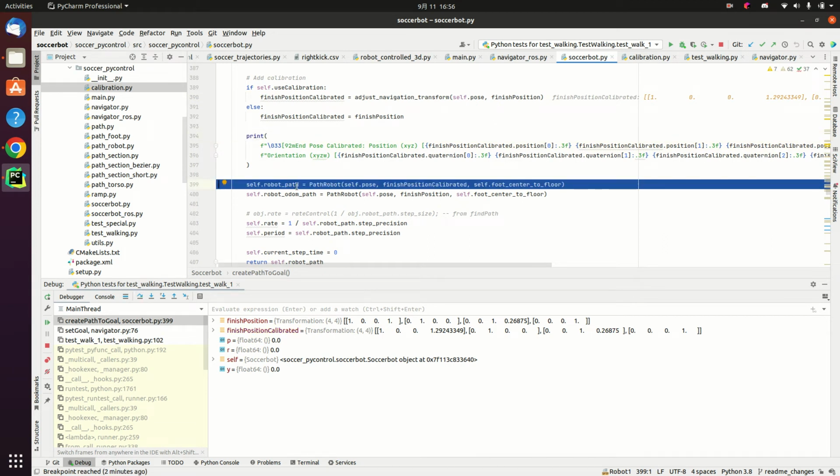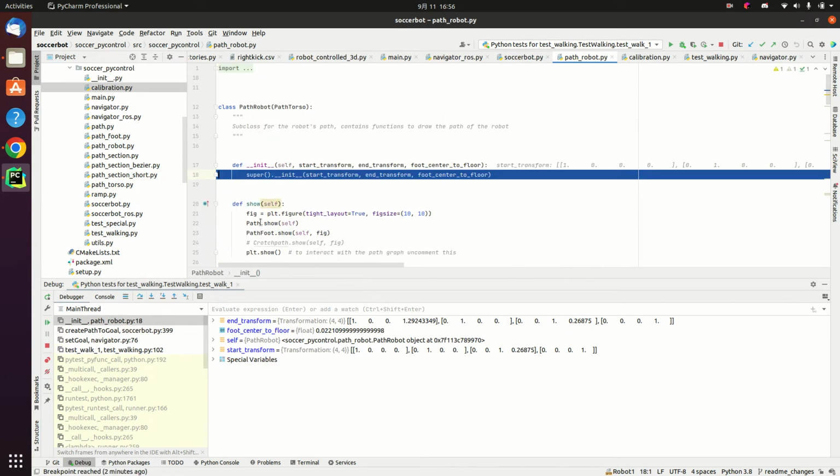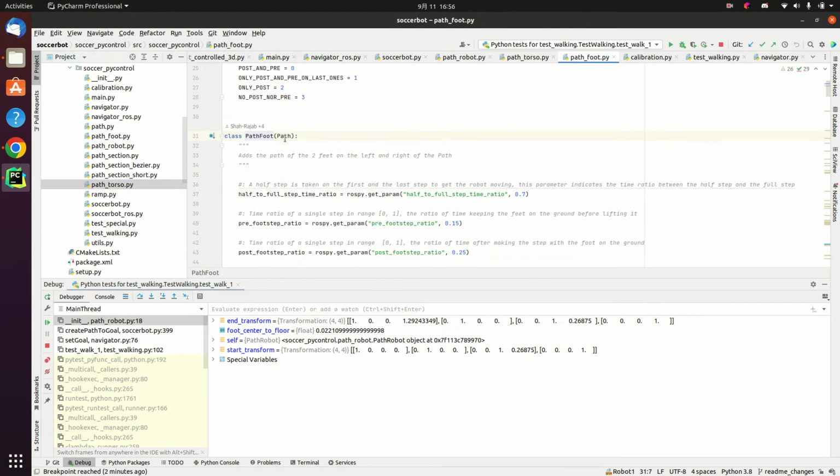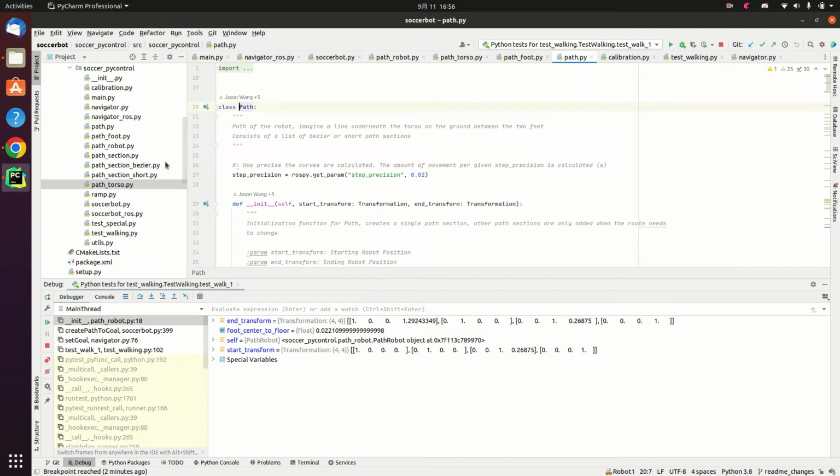And then after the calibration, it takes that fixed pose and creates a path robot. Path robot is this right here. Path robot inherits from path torso, which inherits from path foot, which inherits from path. So think of path as a path between the two feet from the starting position to the end position.